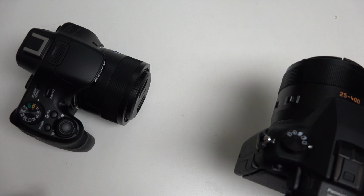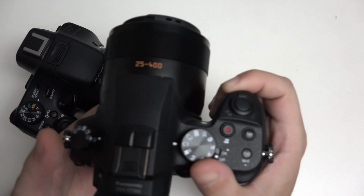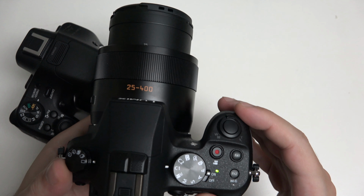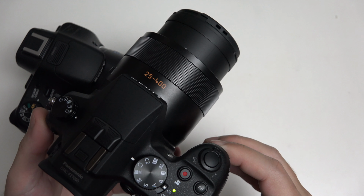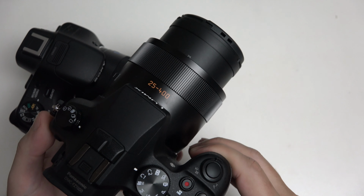And that's where many will argue, including myself, that the extra focal reach of this lens is somewhat negated or compensated for by the fact that you do have a 1-inch sensor in here, which in theory gives you far more information, as well as the ability to perform better in low light situations, something that really the HX400V cannot do.